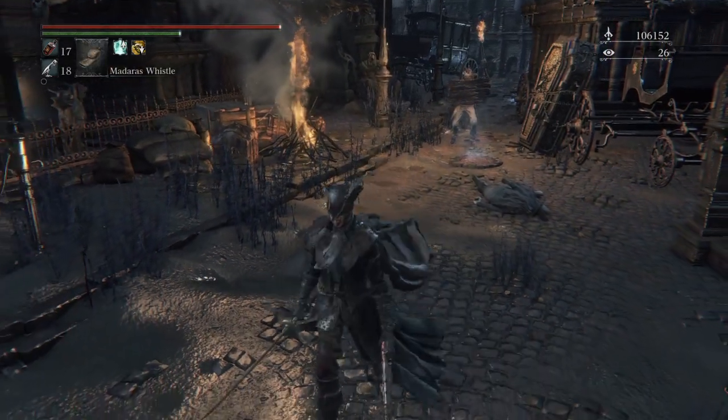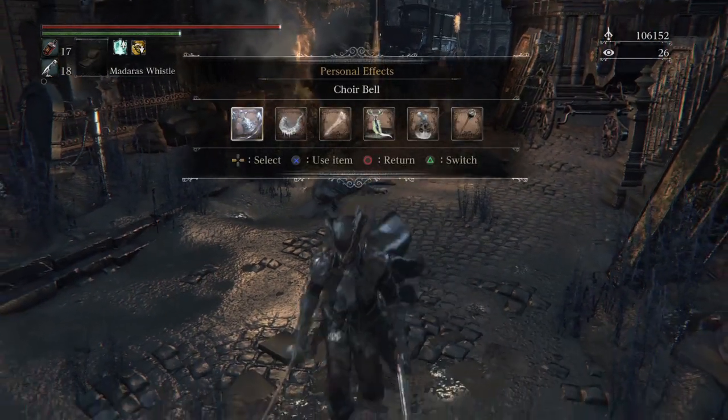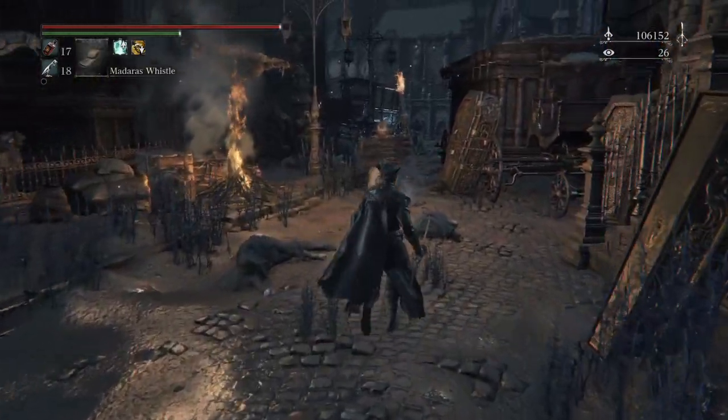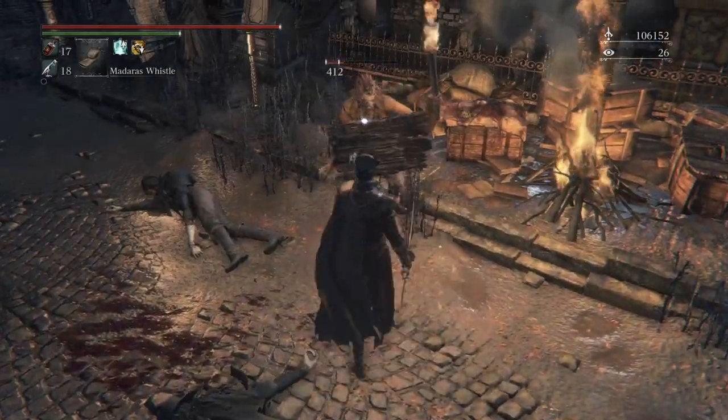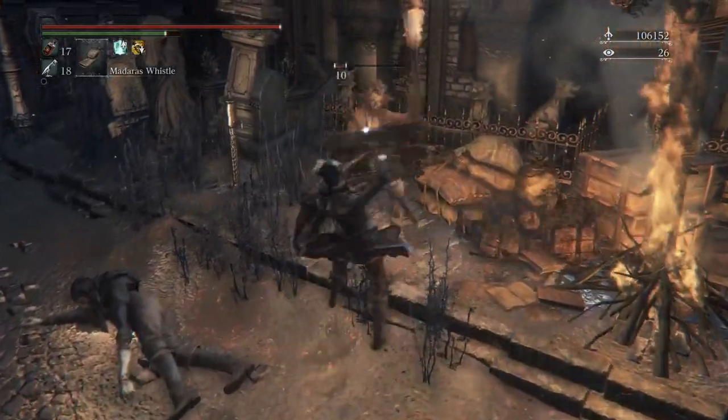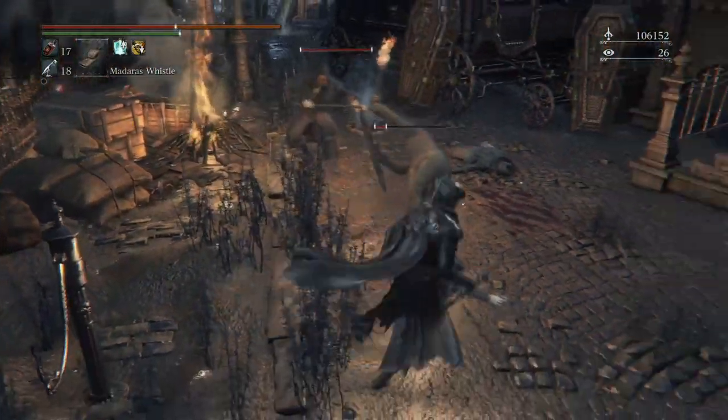And that's going to do it for the equipped spells, so alright, let's go take some damage before we use Choir Bell. Come on, shield guy, I believe in you. Nah, this guy doesn't want to fight it. Okay, we took some damage.